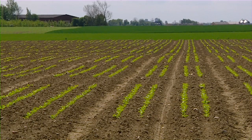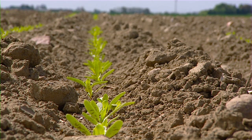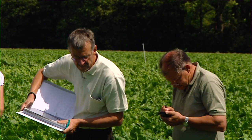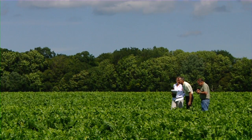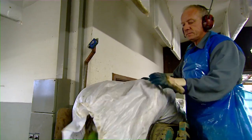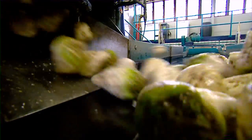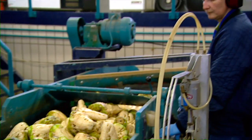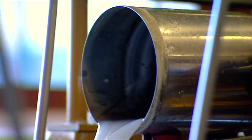Seed obtained from the new crosses is tested in trial fields, and the results are compared against existing commercial varieties. The development of the new plants in the field is monitored and recorded. Once the roots have been harvested, we then measure the soil tear. The roots are washed and notes are made on their shape and the size of the root groove, and the clean weights are recorded. Finally, we analyze the sugar content and juice quality in the laboratory.